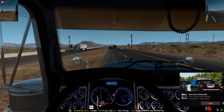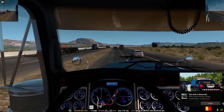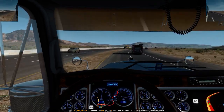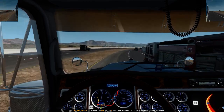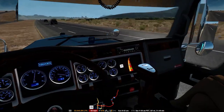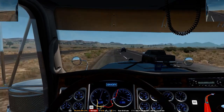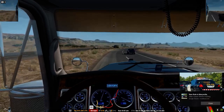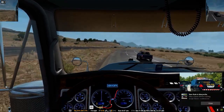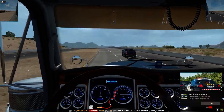Cummins N14, 610 horsepower engine with an Eaton Fuller 18-speed transmission. It's got the cherry wood dash, cherry wood steering wheel, and I even got a cherry wood gear shifter. I got 18-inch lights in the front, 18-inch side flares, and 18-inch lights on my air filters. Overall, this truck has 75 lights total, including on the truck and trailer.